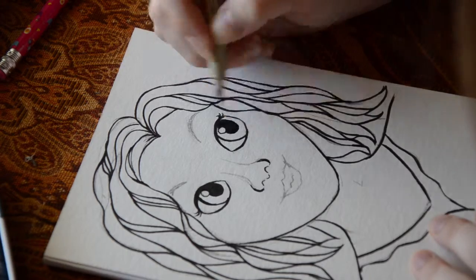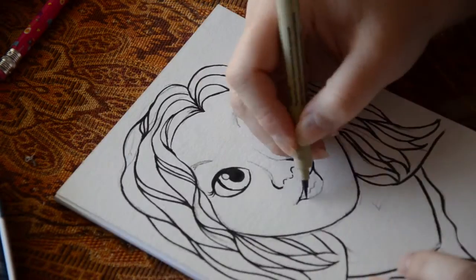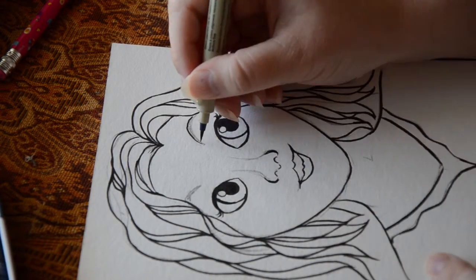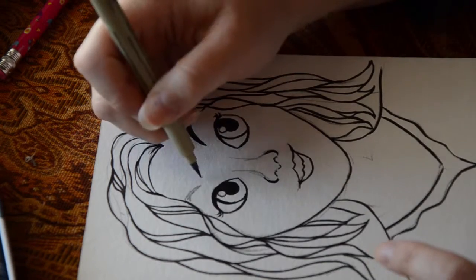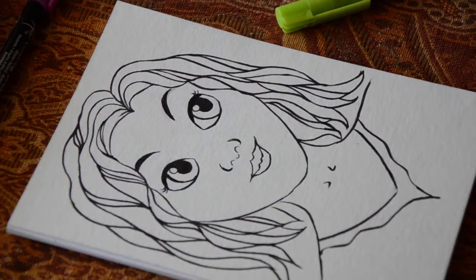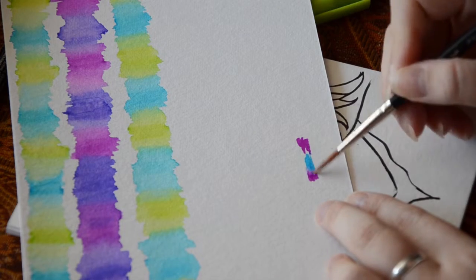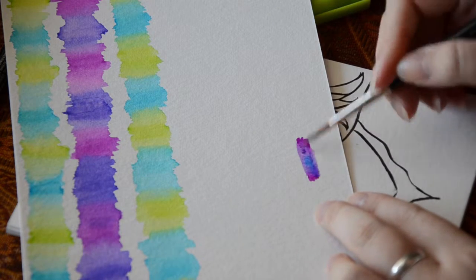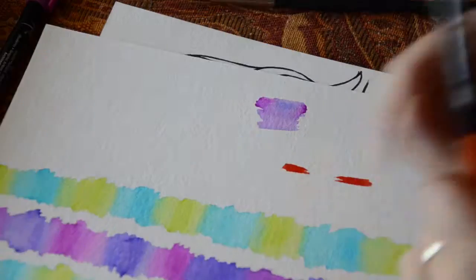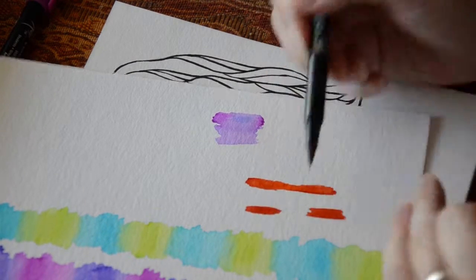This is my favorite part, putting the eyes in. I love finalizing the eyes. It's really cool. And I don't know if you noticed that in the beginning of the drawing, the whole face isn't finished yet, but I complete the eyes because I think it's really creepy to just have hollow, vacant eye shapes staring at me. It's a little bit scary. Anyways, moving on. So now I finished the inking and now I'm testing some colors for the hair.